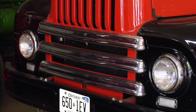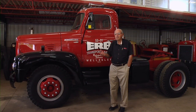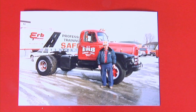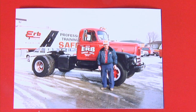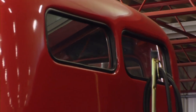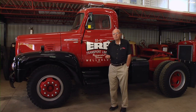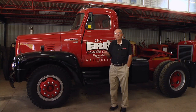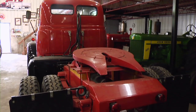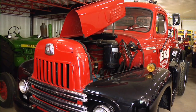This particular truck we bought in Ohio. It was originally a fire truck used for, I think, pulling a tank trailer or something in Ohio, so it had very low mileage. Joe Weber, our guy that restored all our trucks, took the fire apparatus off of it and made a tractor out of it. At that time, these tractors were meant to pull maybe a single axle trailer, or some of them had tandem trailers, but we might have a payload of maybe 24,000 pounds on a tractor trailer, 30,000 at the most at that time, but then later they increased their weights, so they hauled a fair bit more.